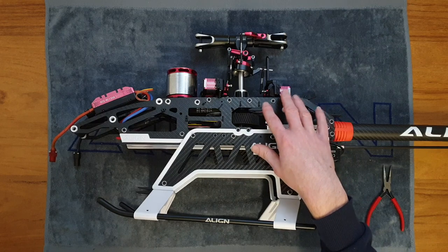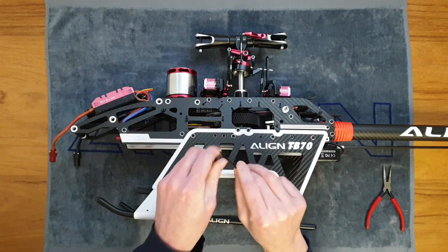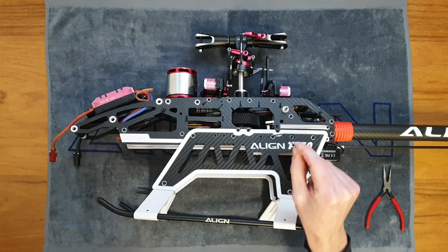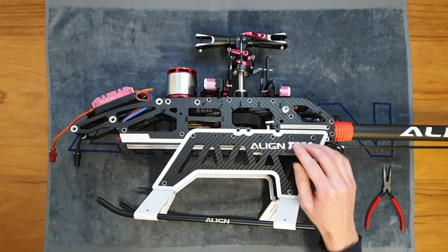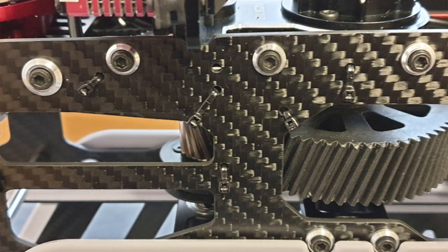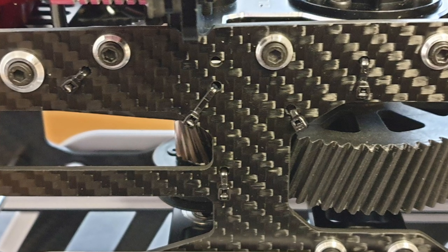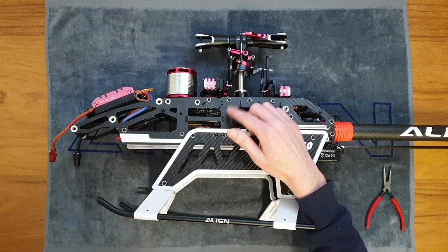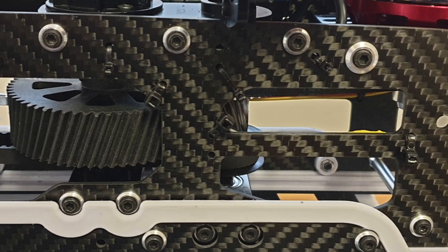If you put a bend on your cable ties before pushing them through — like a hook in the end — you'll find it easier to get them back through the hole from the other side. I managed to follow the diagram almost exactly, with a few exceptions. Up at the second set of holes along the top from the servo, it was impossible to get the cable tie back through from the other side because of the belt, so I simply used the lower hole and the outer edge of the frames instead. I used the same principle on the other side for the speed controller signal wire passing close to the main gear.